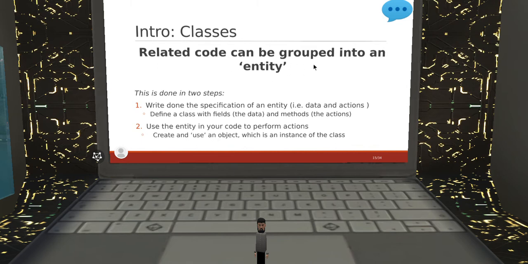So by grouping related code together, we create an entity, which is the object of that specific type. This is done by writing the specification of an entity, like the data and the actions, defining a class with the data and methods. The methods are the actions. And of course, then you need to use that class by creating an object of that class.